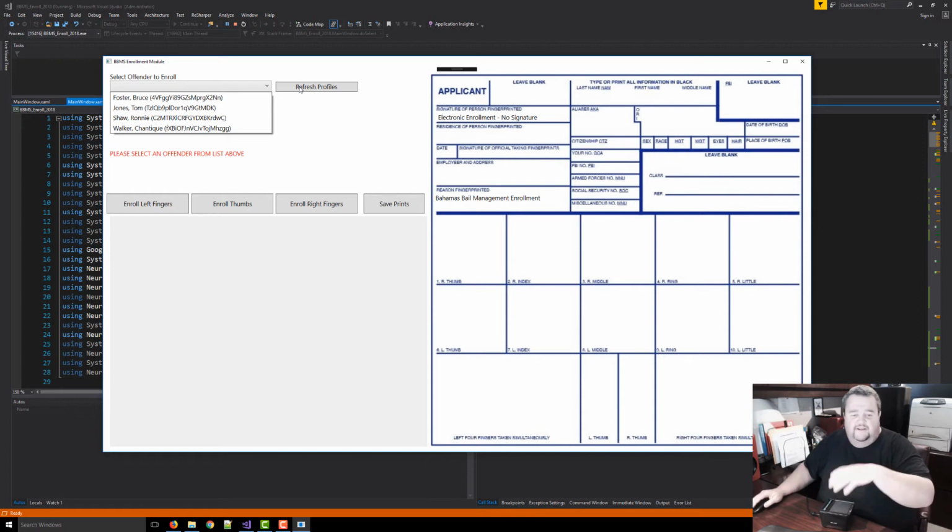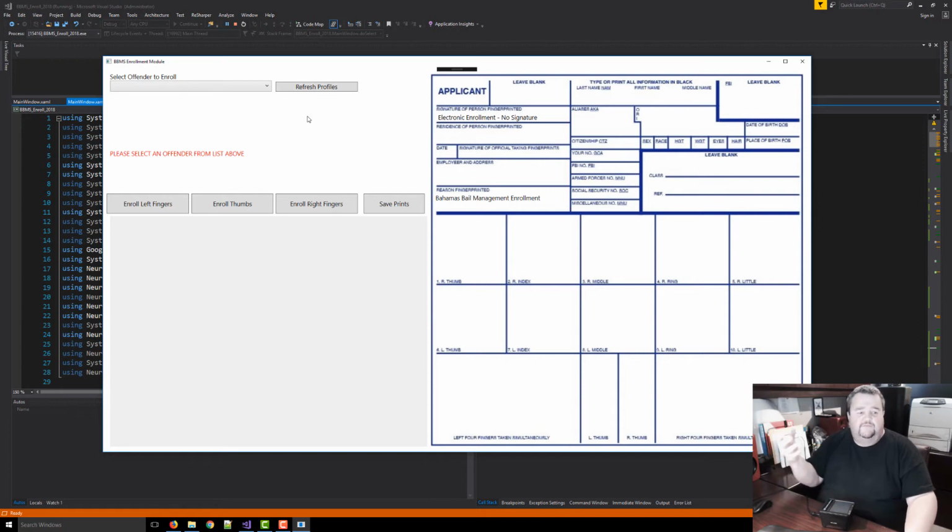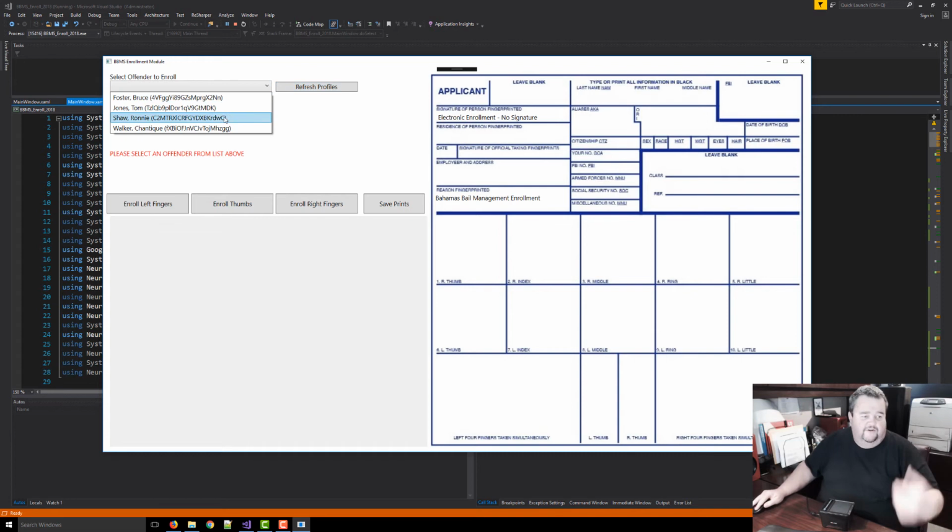The database is written in Angular and Firebase. Although this connects to the Firebase database, C# does not have the ability to monitor the database and know when something changes. So it will not know that a new profile has been entered. They simply have to press refresh profiles. It'll reach out to the Firebase database, pull in all the profiles, and then list them here.